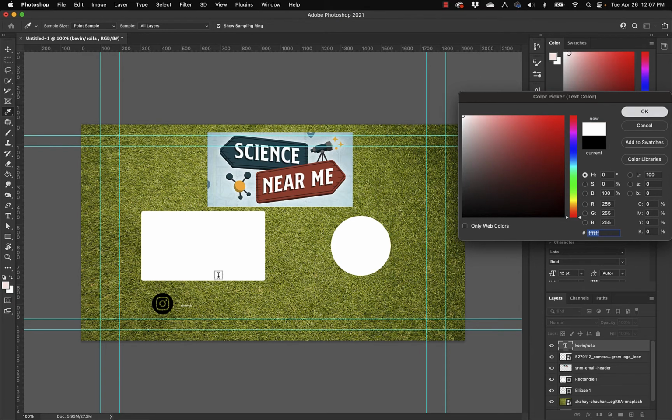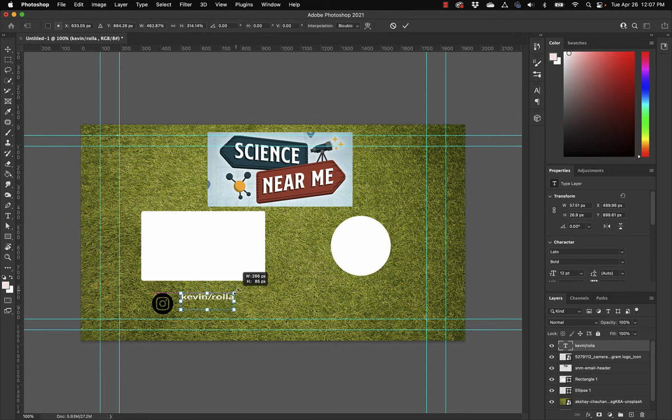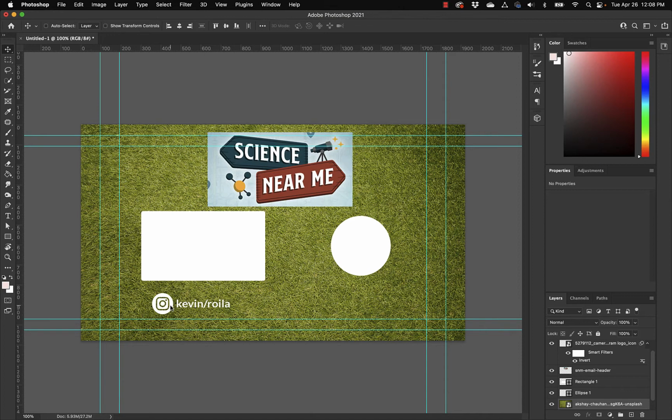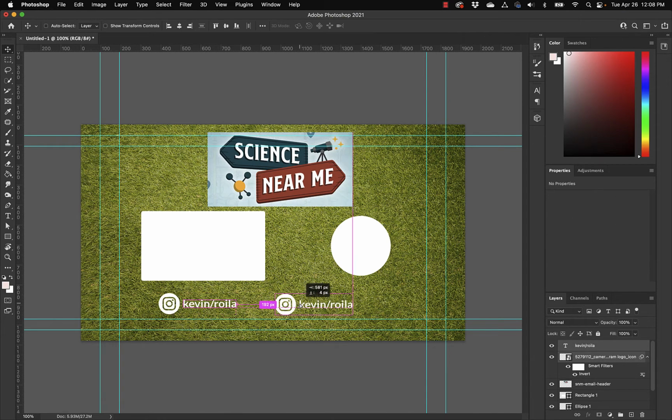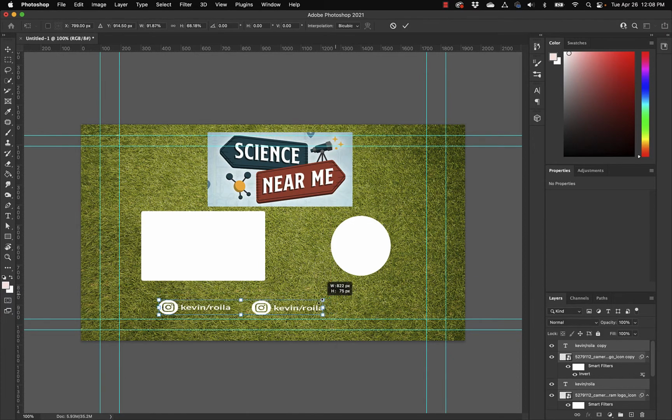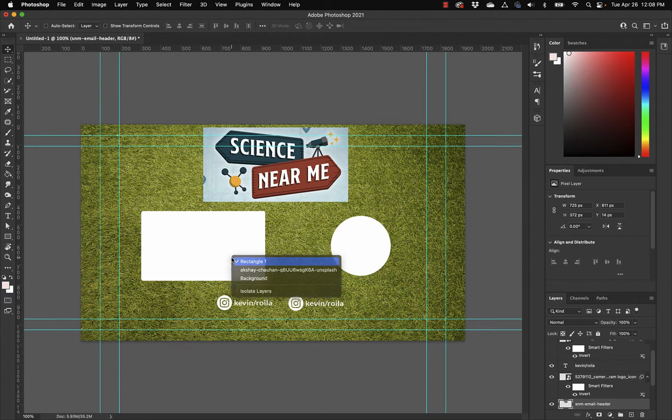Obviously make it so you can see it. Oh, look, I know how to spell my name. Obviously this one should be white. If I had other social media, I'd do the other one. Why is my Photoshop just not wanting to be fast enough? There we go. Maybe the sizes are a little too big. Again, I'm not prescribing a way to design it. I'm just showing you what you need to do. So something like this. Let's say that I was happy with this and it actually looked nice, and I had a place for this.